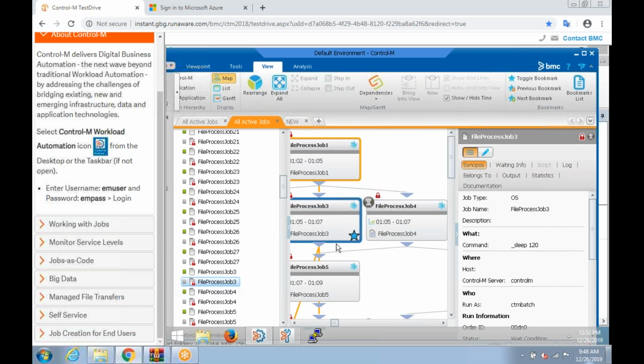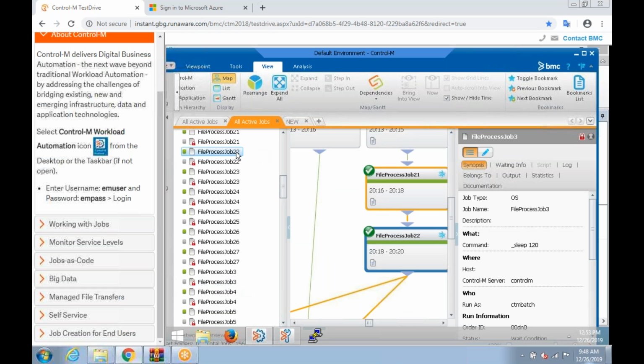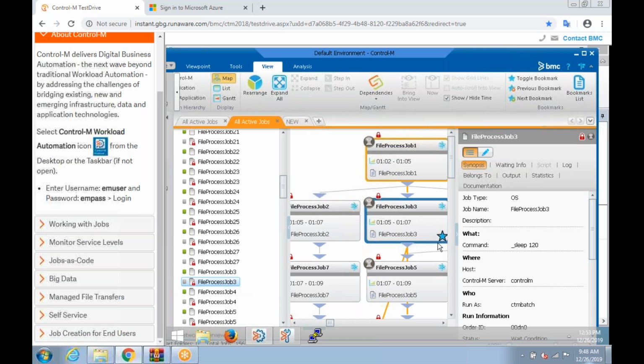That means if you have to go again and again to your job, for example, now I am here in the diagram and I have to go to my job, I can go to the next bookmark. The moment I click on the next bookmark, and I have only one job marked as a bookmark, I can quickly reach it. So that is a way you can use bookmarks.